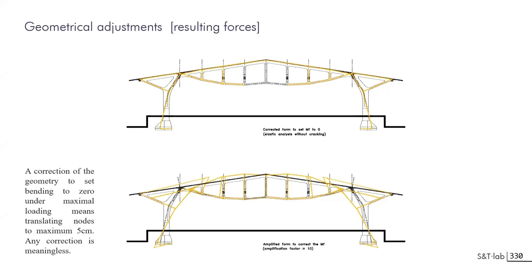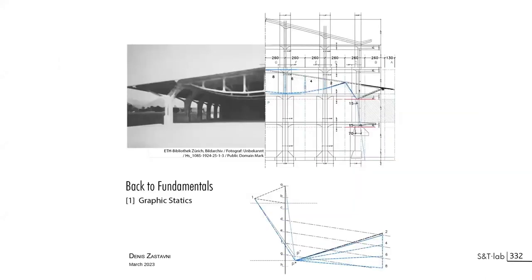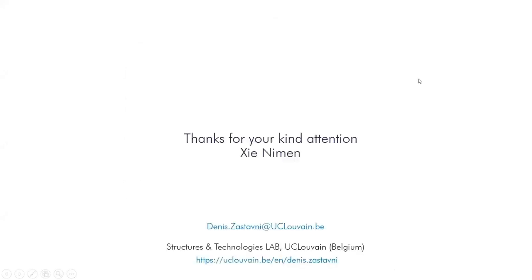And that's the way that graphic statics has been used for this iconic building from Robert Maillart in 1924. So this is the end of my talk. I have a conclusion, but I see that we will be lacking time and not leaving time for the questions for all this. So this will be the end of my talk, and I thank you for your very kind attention.